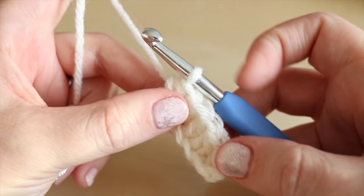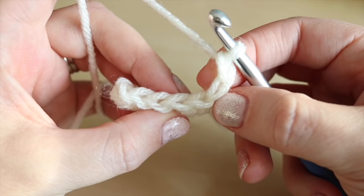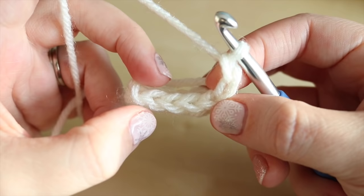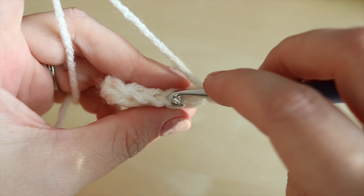So now what you want to do is chain 2 and turn your work. This is going to class as the first half treble in this section, and then we're going to work into 1, 2, 3, and 4, and that will make 5. So it's yarn over, we're not going into this base one here, we're going into the next one over, and you're going to insert your hook into the back loop of that stitch.